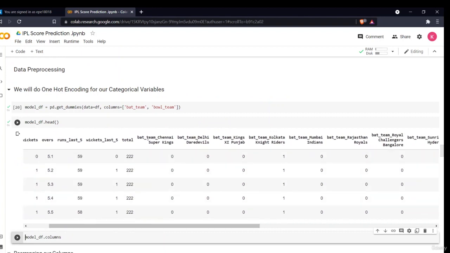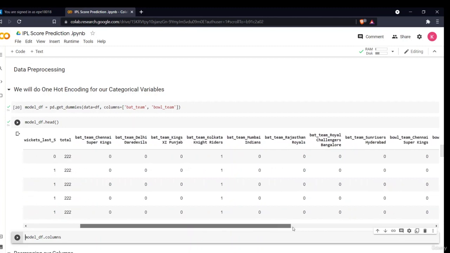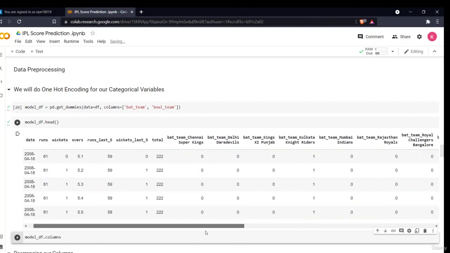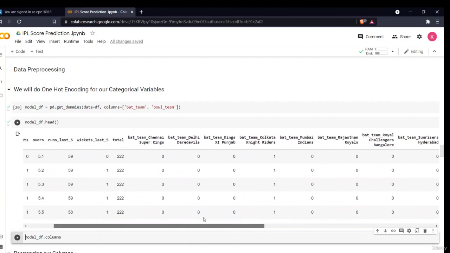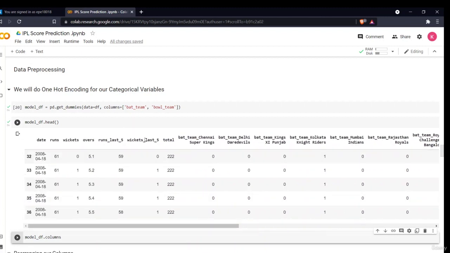As you can see, for every column there are different columns created: 1, 2, 3, 4, 5, 6, 7, and 8. There are 8 teams, so 8 different columns are created, and similarly 8 different bowling columns are created. It creates dummies so that, for the column bat team Chennai Super Kings, in whichever row the team is this team, there will be a 1, otherwise a 0.